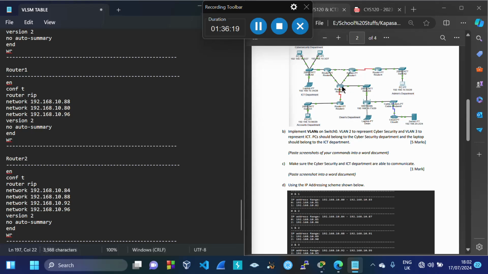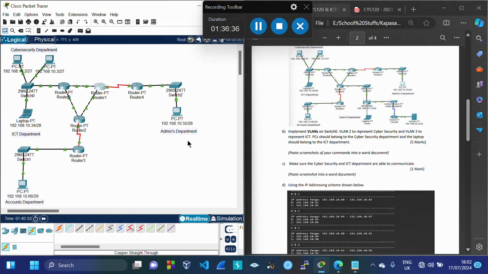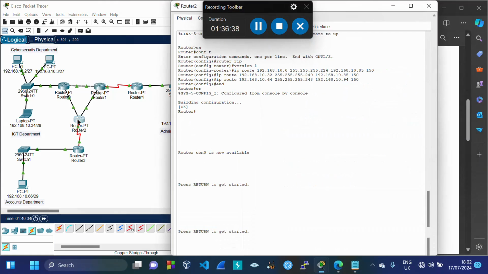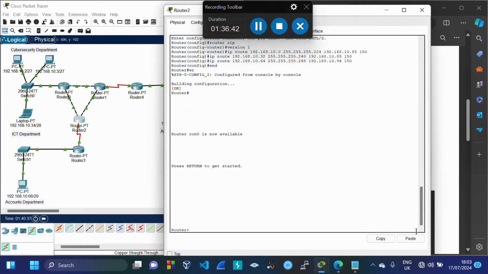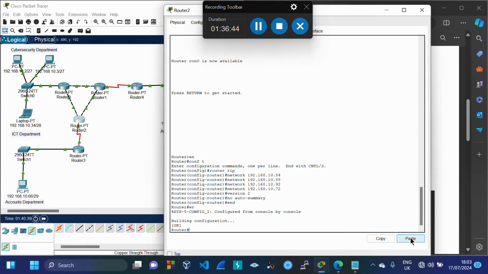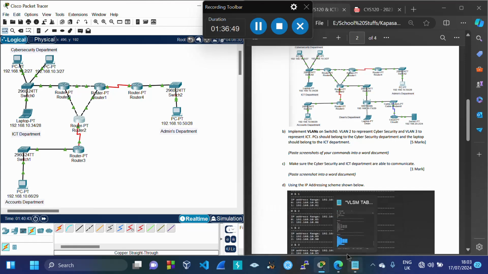Now this other network which is going to the wireless router, remember 72, 73 is just that 40, we are going to put 72. So it means router 2 has broadcasted whatever networks it knows, and we just need to paste those commands into router 2. So here we are, just going to say paste, then we are done. Target router 3, we are almost done.